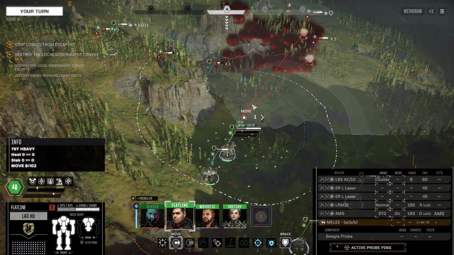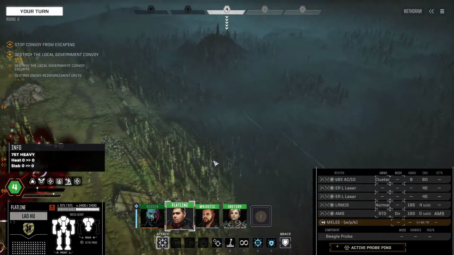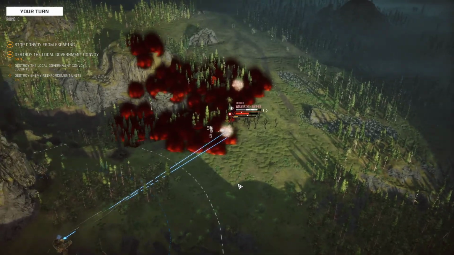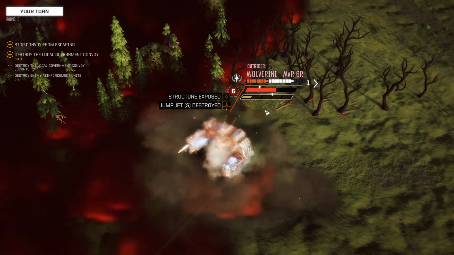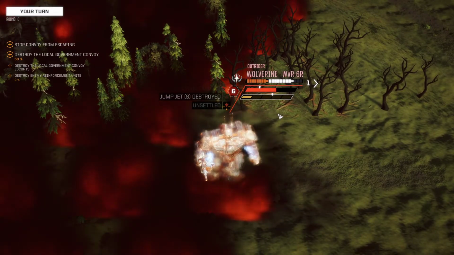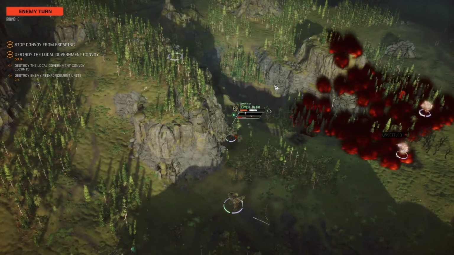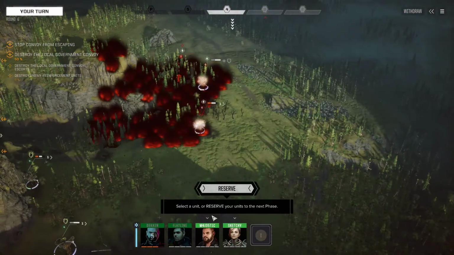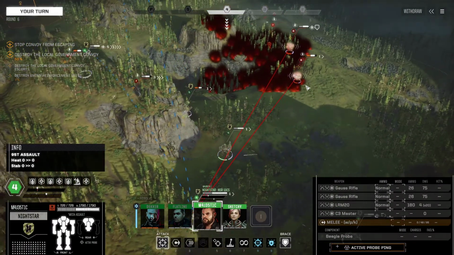Right, let's see if we can give them different targets. Let's see if we can see our enemies out there. No, I can't. They're way out in the sticks. Wolverine! Jump jet destroyed. Critical hit, Commander. Something else out there. Missing, finally. Waiting for orders. Majestic. He was gonna stand still.